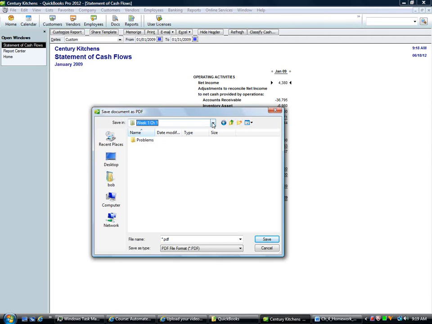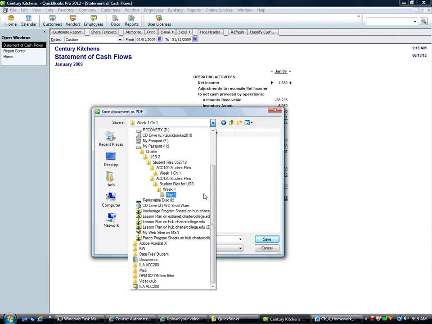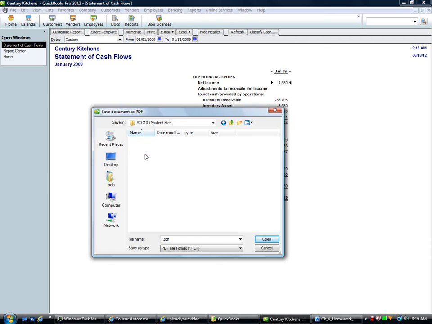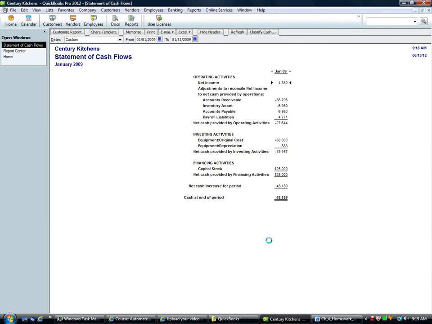Actually, this was Week 2. I'll put it under Week 2, and I'll just put it right here. When you save it as a PDF, do not delete the .PDF extension, and I would call it just what it is: Statement of Cash Flows, date 01/31/09, and save it there.